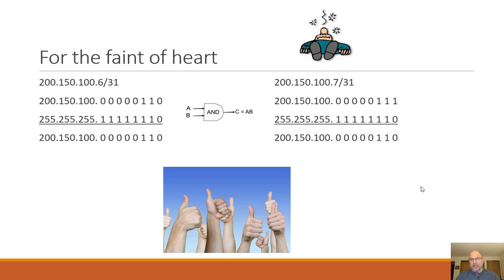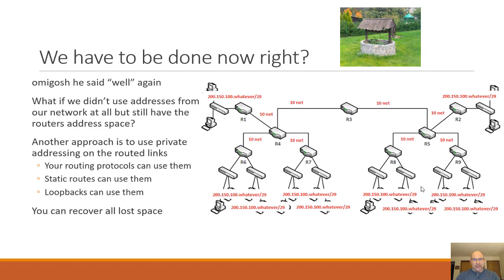By the way, this little graphic of the AND gate I thought was nice to remember the process that we're going through. And we're used to saying in networking, oh, anything ANDed with a 0 is 0. But another way to think of that, of course, is that it's a product. So when you multiply them together, anything multiplied with a 0 gives you a 0. So the only time that an AND gate gives you a 1 on the output is if you have a pair of 1s on the input. Everybody good? We have to be done now, right?